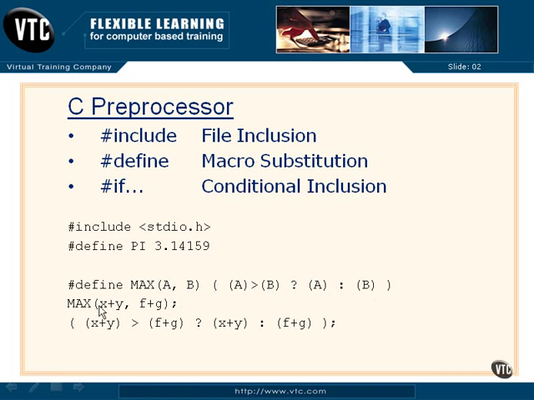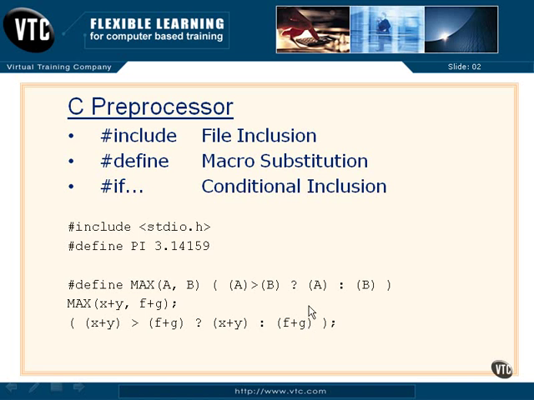If we actually used MAX down inside our program someplace, it would look like this. Say MAX(x + y, f + g), just for conversation's sake. What would be substituted is x + y would be substituted where A was, so it comes in here, and f + g gets substituted into this set of parens. So this arithmetic operation will be performed, and we'll do a comparison. If it's true, x + y will be returned as the max value, and if it's false, then we know this is the larger one, and f + g will be returned.